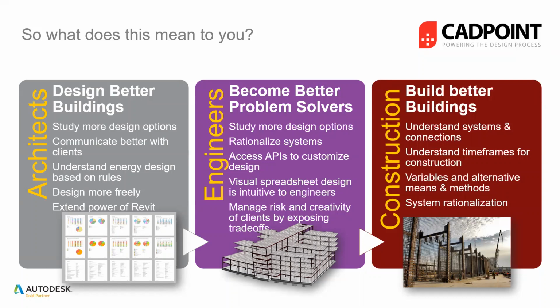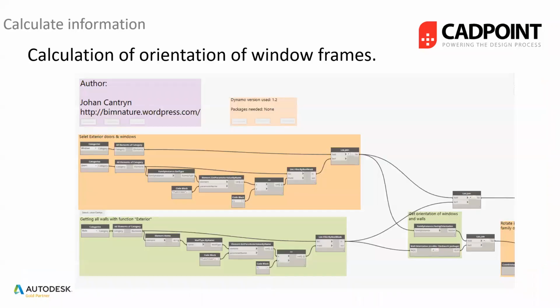And then from construction's perspective, building better buildings, allowing you to understand your building in a different manner, being able to even, the architect and engineer taking data from Dynamo, from your Revit model into Excel and maybe presenting it to a contractor, or being able to hand it over to a contractor. If it's quantities, if it's specification information, if it's room data information, if it's geometric information as well, you can hand all that over. So just to show you an example of a script, here we have a script. This particular one calculates an orientation of window frames. I won't go too much into that, but just to show you, this is a script.